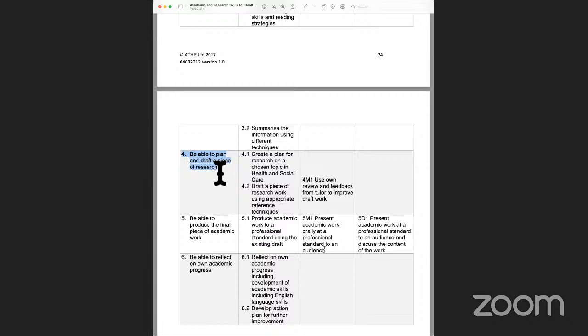And then towards the end, you are also looking at writing down what could be the proposed conclusions that you expect to draw from that research. You're not going to be looking at detailing out findings in this learning outcome, but this is more about creating an outline of that research plan or a mini research project that you're going to do within the health and social care sector.